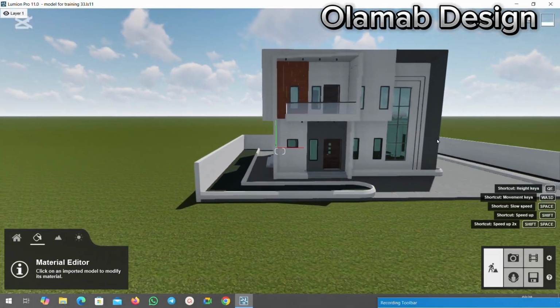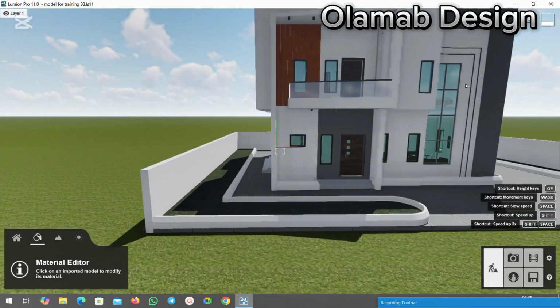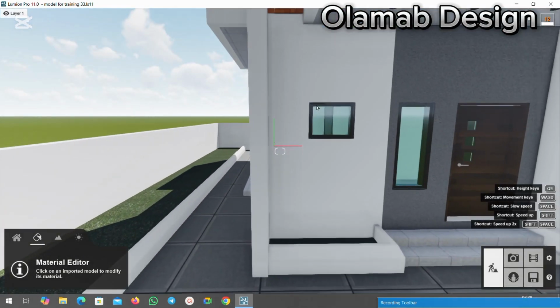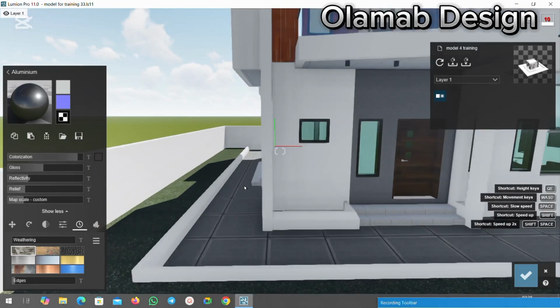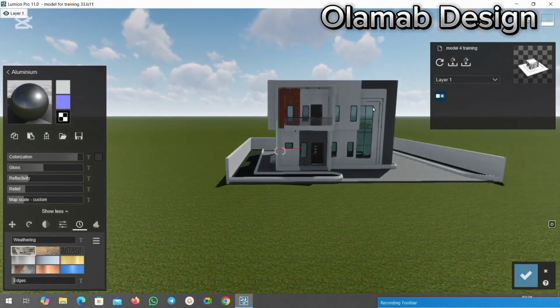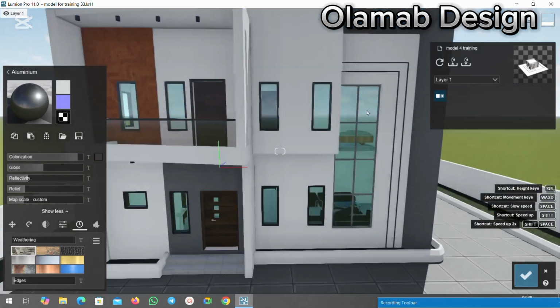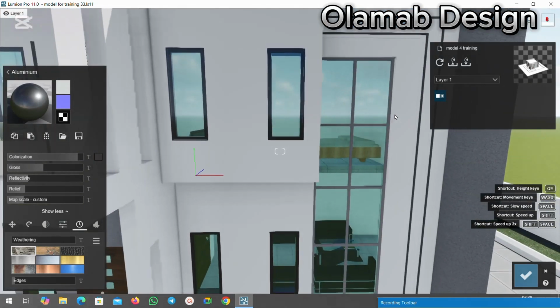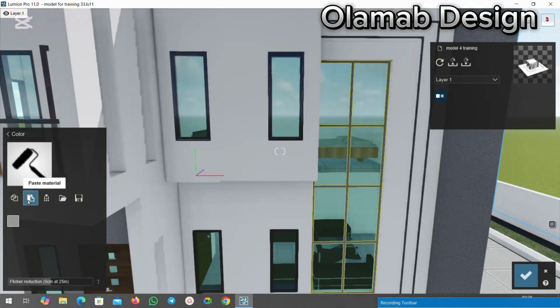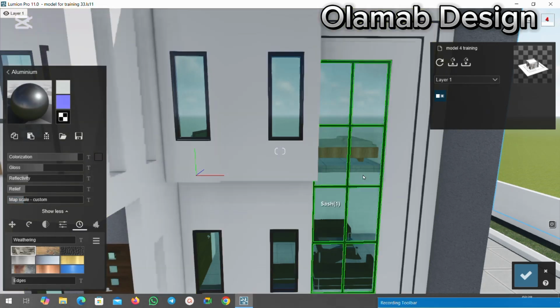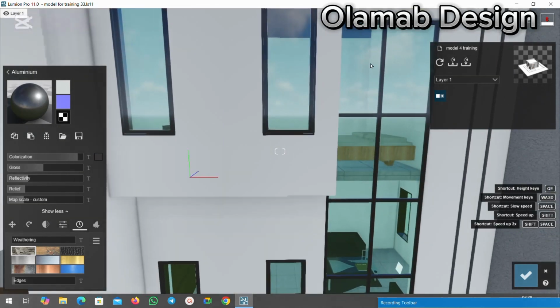Okay, so which other material do we need to apply? Let's go to this place. You see that we have a cutting wall in this model. Let me select this particular material and hit copy. Then I'll go to that cutting wall here, and I'm going to select this. Once I select it, I'll go to color. Then I'm going to paste the material. You don't need to work on the glass again, because immediately you apply this, you can see that all the glass applies together because they are the same material. Okay, that is fine.